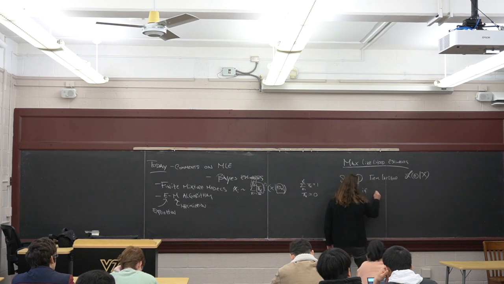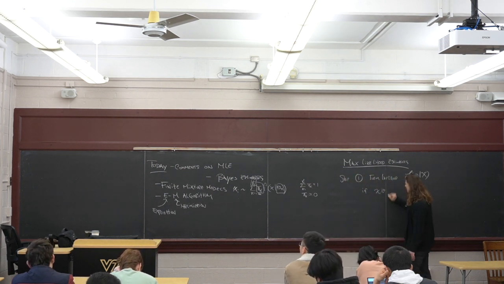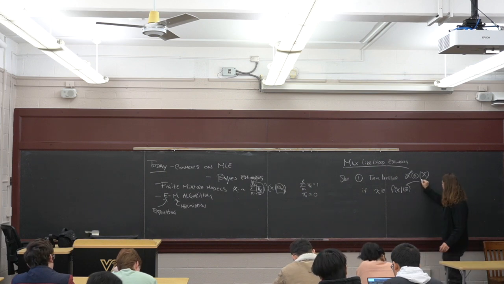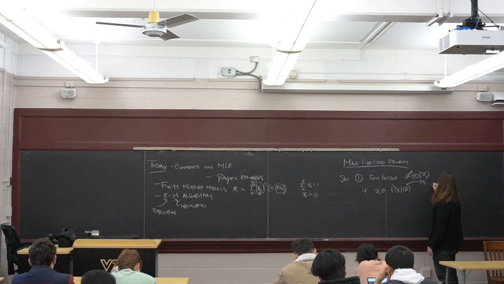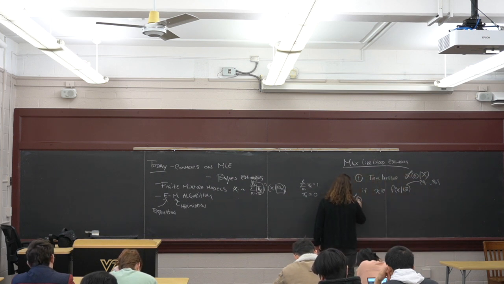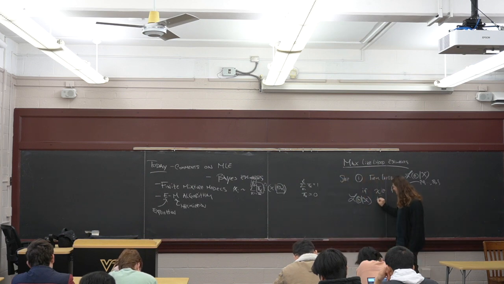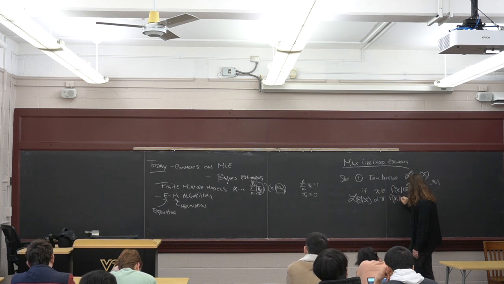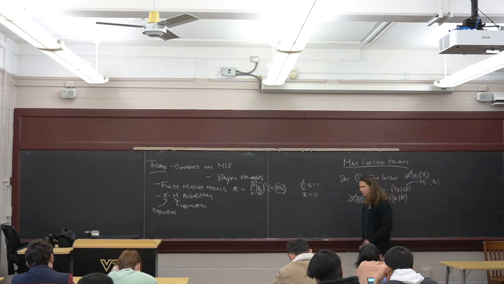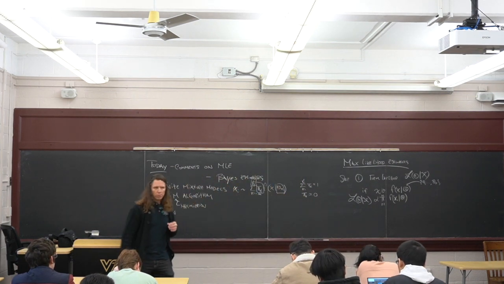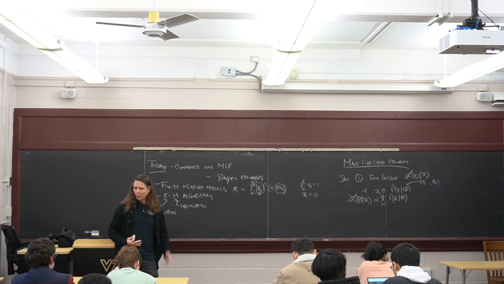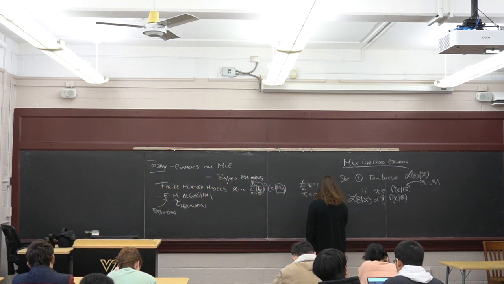So if the xi's are IID, let's say from some distribution f of x given theta, I'm imagining this is high dimensional. So this is just theta 1 out to theta p. Then our likelihood function is going to be proportional to the product of f of xi's given theta, i goes from 1 to n. So pretty easy to do in an IID case. This is true for any problem. So write down the sampling distribution and reconceptualize it as a function of your parameter space. So that's a likelihood. Let me give you another example. So a non-IID example.